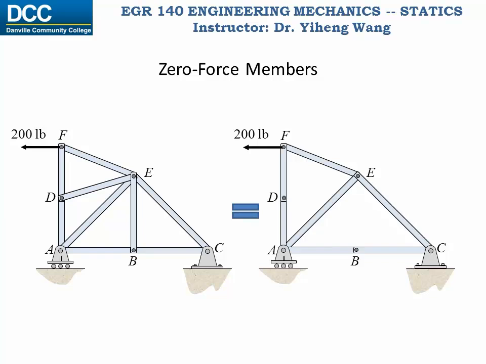You might wonder: if these are zero force members, why were they included in the construction in the first place? Isn't it a waste of materials? First of all, the loading situations change all the time. Secondly, in this class we currently assume no deformation in any of the objects we study, while in reality truss members do deform and the zero force members are needed to bear loadings. So this concludes the introduction on simple truss structures. Please view the next two videos to study the method of joints and method of sections to calculate the forces in each truss member.